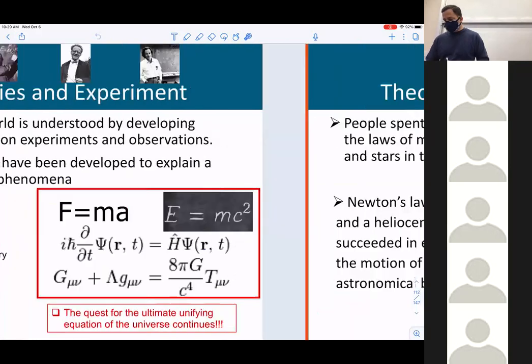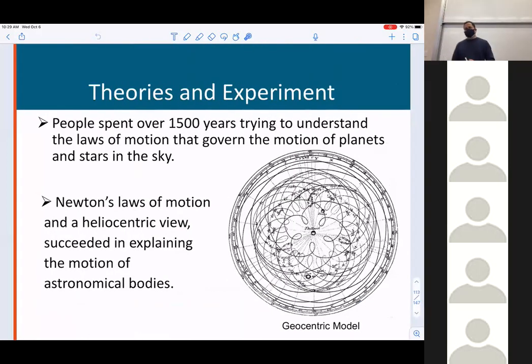This is kind of what I mentioned earlier. And this is really a very remarkable story. It had very deep implications. Sometimes we're doing physics and we're doing math and we're doing our equations, but really, when this all started, it had profound implications for understanding our place in the universe.